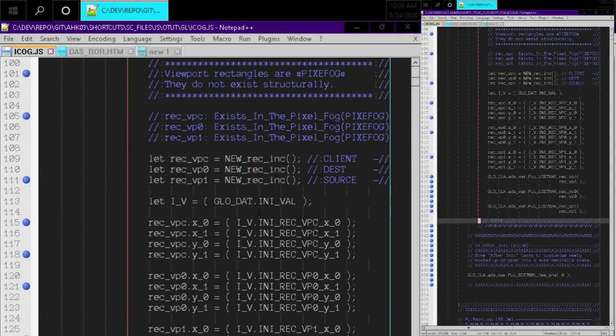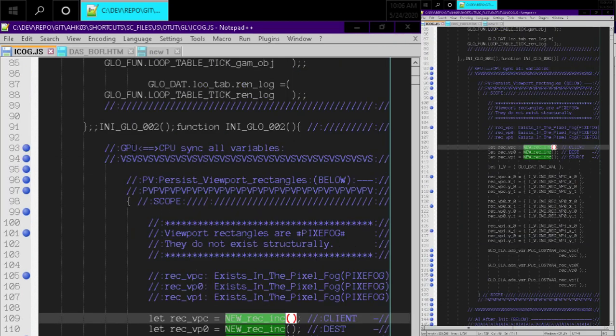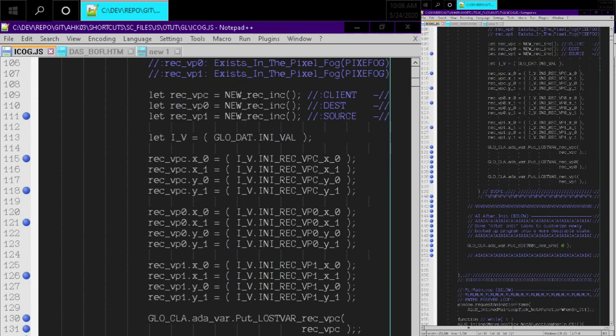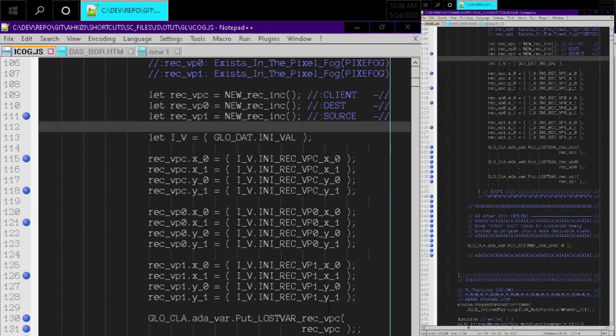That's because I don't want to have copies of the data in two different places at the same time, with the exception of CPU and GPU, because these rectangles exist simultaneously in GPU data and CPU data that's synchronized. But this, I guess, would be a third copy that's not part of that tightly coupled synchronization.